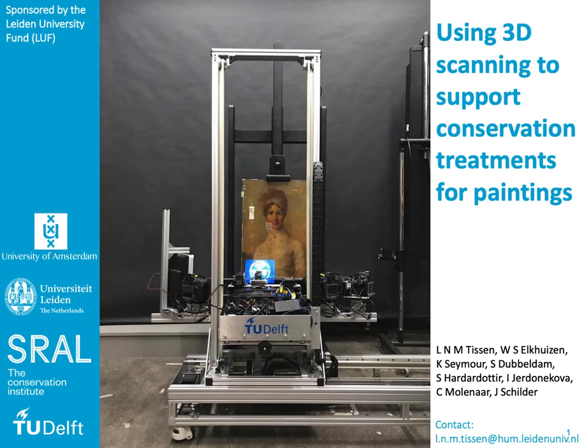In the field of conservation, there are many technologies available to visualize issues regarding a painting's appearance. Technical photography is typically used to visualize and document the condition and the conservation treatment of paintings, and to monitor conservation treatments such as flattening deformations and removing unwanted varnish layers. Visible light, raking light, and more recently a more advanced method called reflectance transformation imaging or RTI are a couple of commonly used techniques.